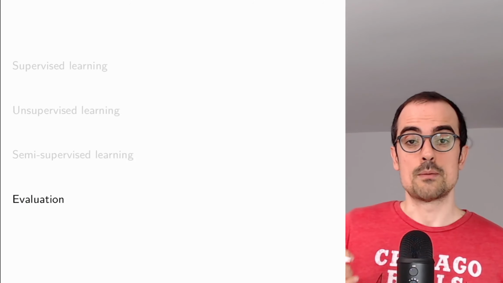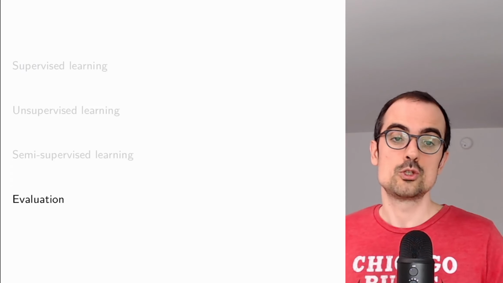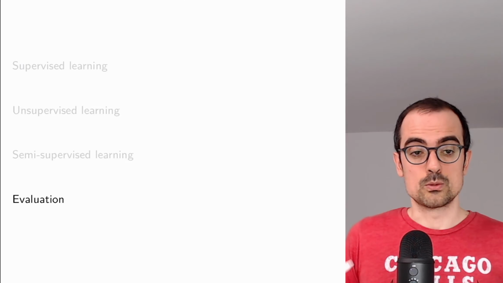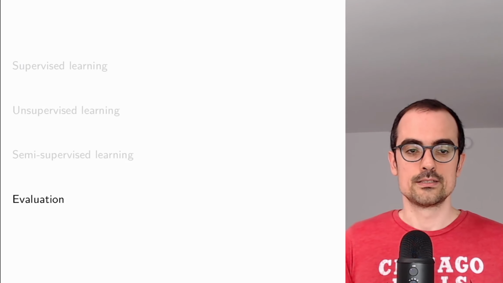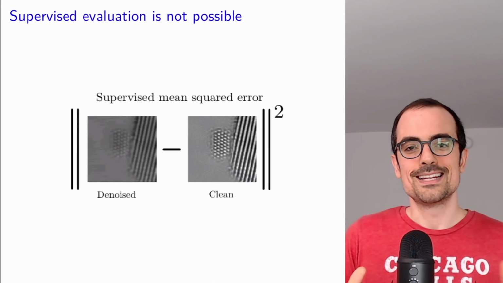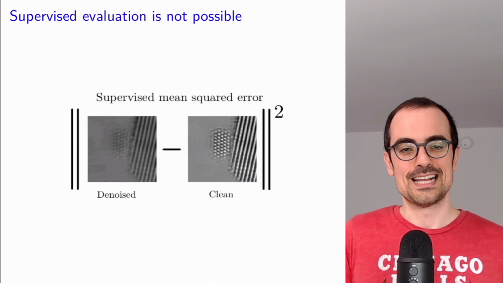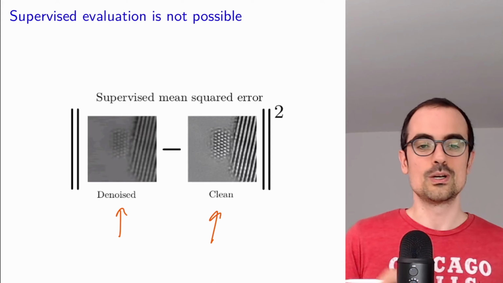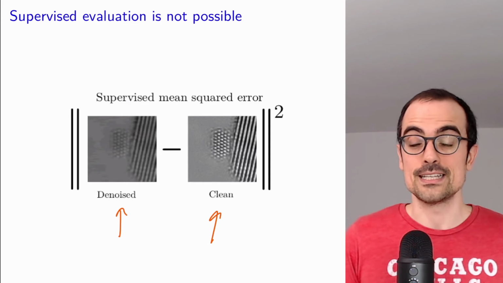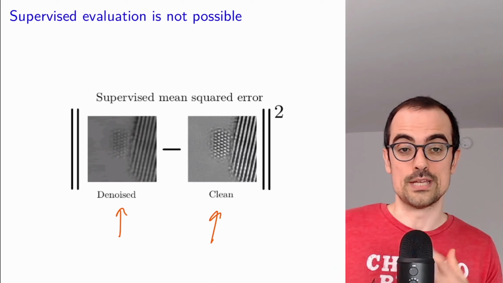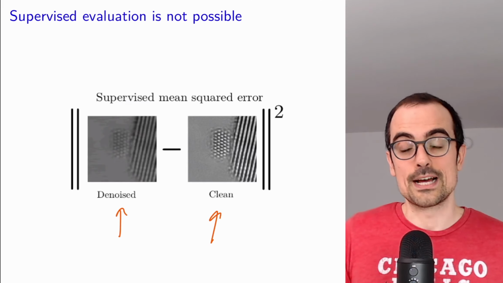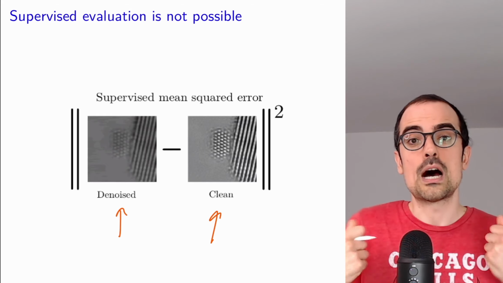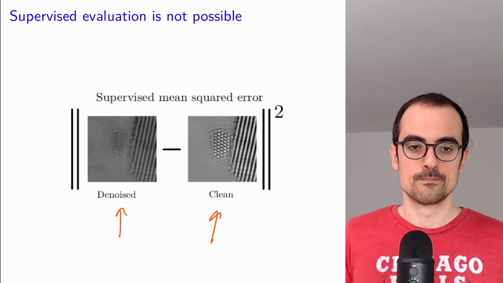So now we have seen how to apply supervised, unsupervised, and semi-supervised learning to our real electron microscopy data, but we still have a problem, which is how to evaluate it. Because typically in the denoising literature, life is great, because what people do is they look at their denoised output and they compare to clean images, because they have these synthetic data sets where they're adding noise to the images themselves. But of course, we cannot do this with our electron microscopy data. We only have noisy data. So how do we know how well we are doing?